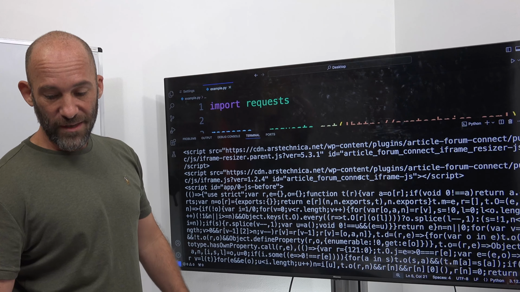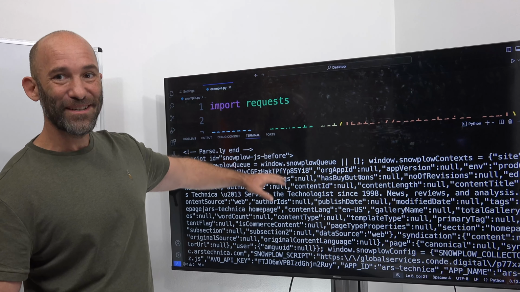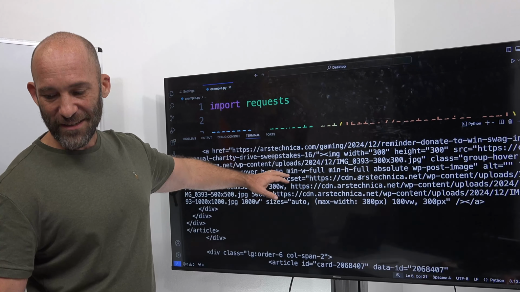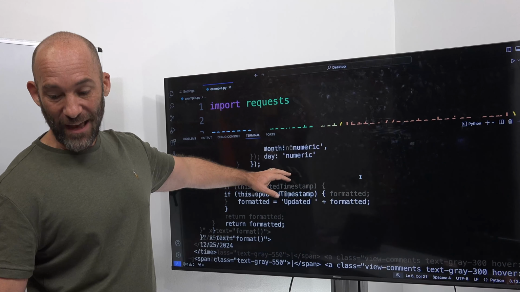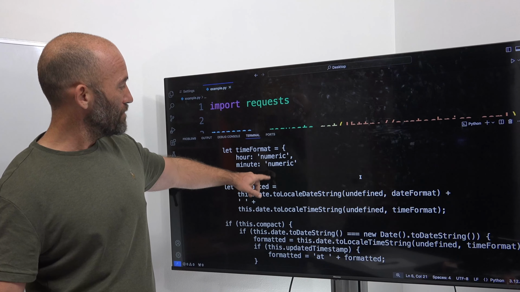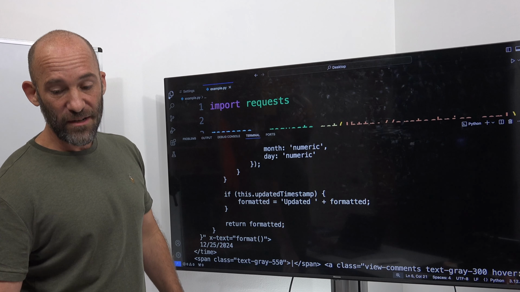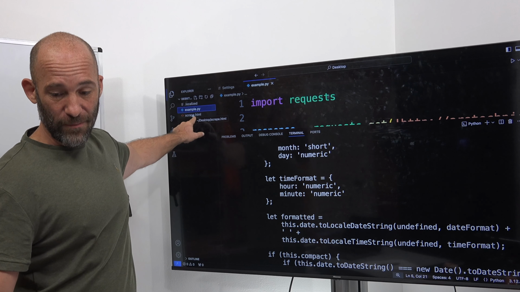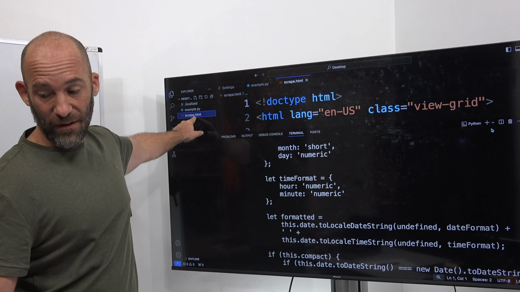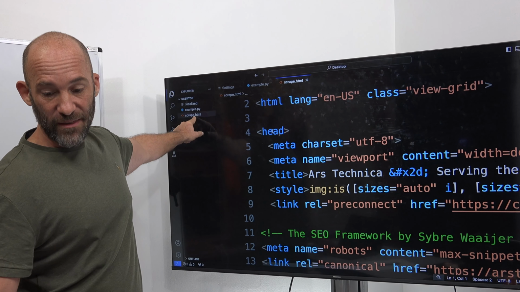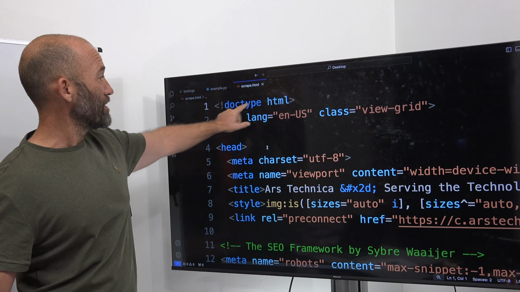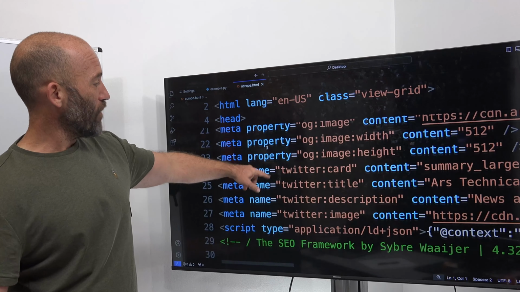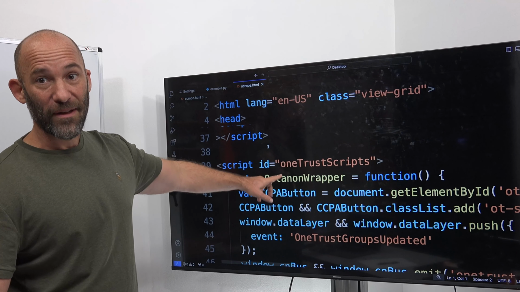So this is all the text that we just pulled from arstechnica.com. And literally it's going to be so much text that it's not all going to be able to fit here. But yeah, this is everything, again, from JavaScript to CSS to everything else. So the interesting thing is we go over here and we can see now, we have a file called scrape.html. So these are all the text that was brought in, and we can see that this is, again, basically the entire web page. We have the doctype up here, we have the language, we have the viewport, we have the SEO framework that they use, all kinds of interesting information.